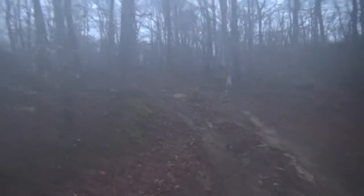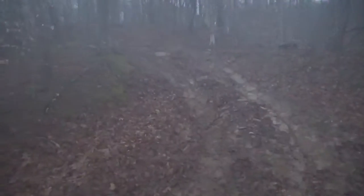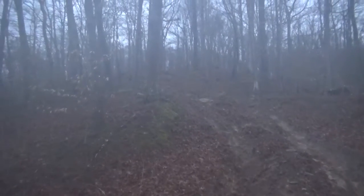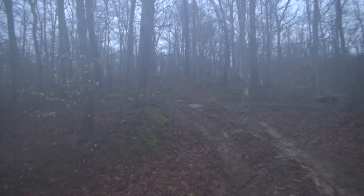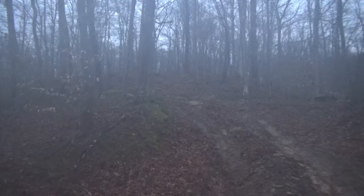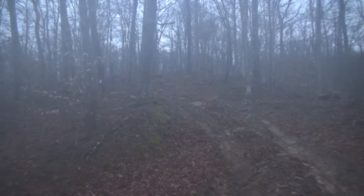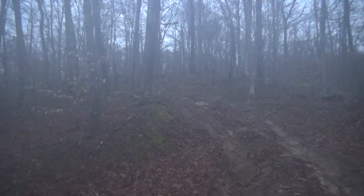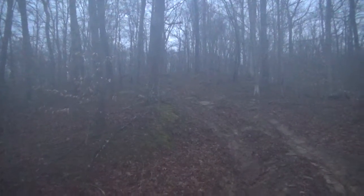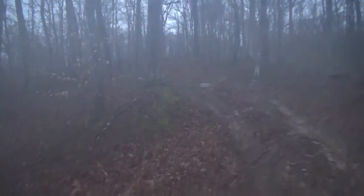Uh-oh, looks like the lens might be getting foggy. So, yeah, today I have got to try to get up this hill. There's a couple of winch trees that I could winch off of, but then you've got the issue of who's gonna hold the brake on the Jeep while I am removing or repositioning the winch line. That's something I just thought about this morning.